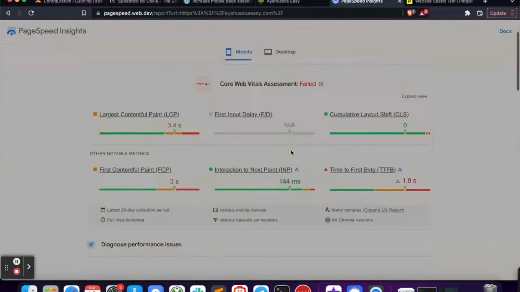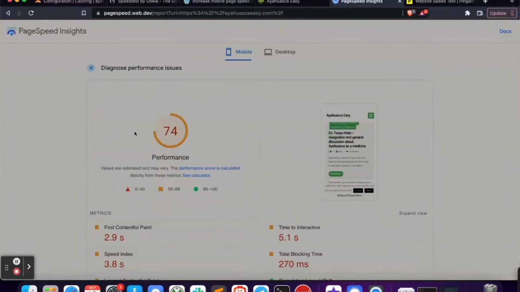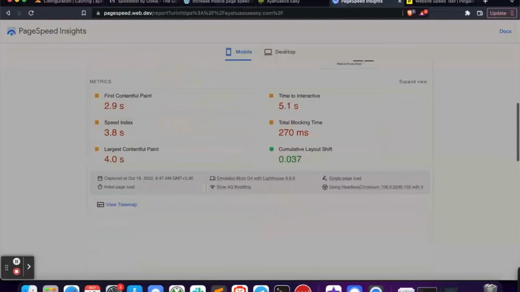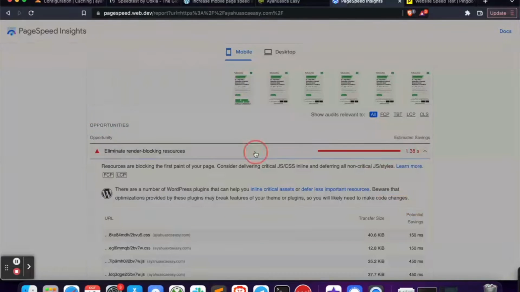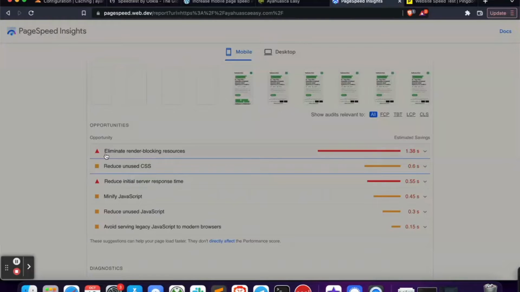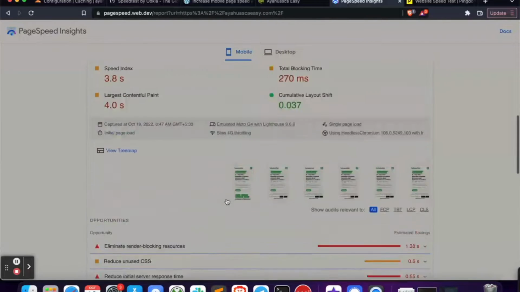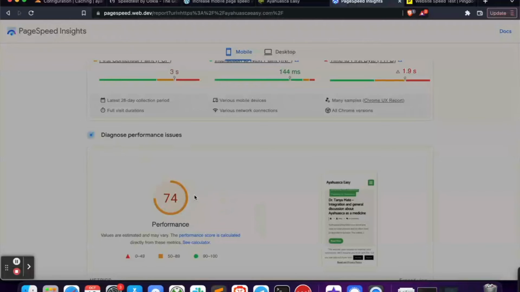So yeah, when we run a speed test, we can see that Google Page Speed Insights is telling us that we failed, so that's not very good. We got a 74 out of 100 for performance. So obviously some issues, and Google is telling us that we have these opportunities to improve. So these are kind of developer phrases. So if you're not familiar with what these mean, you don't really have to worry about it, because the process that I'm going to take you through will explain and minify the effects of these things. And hopefully we can get a score up into the 90s.